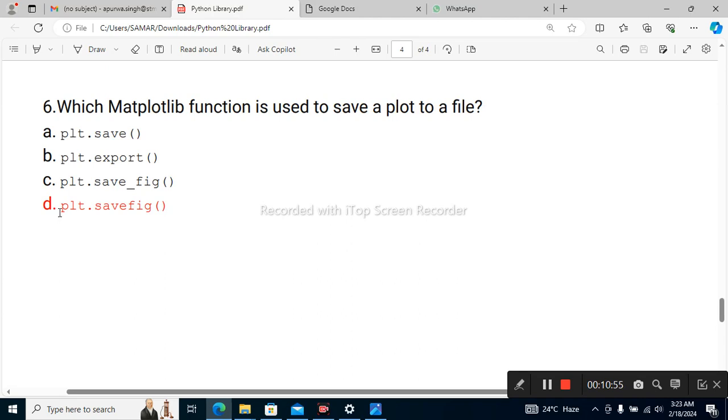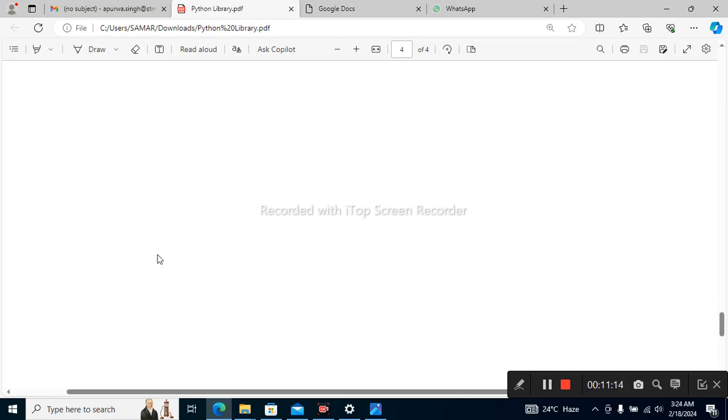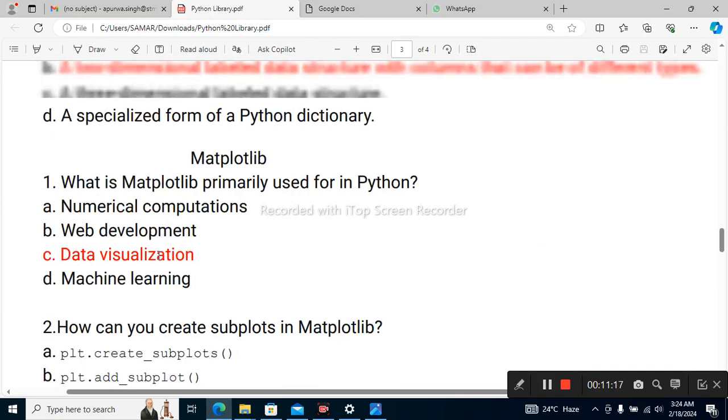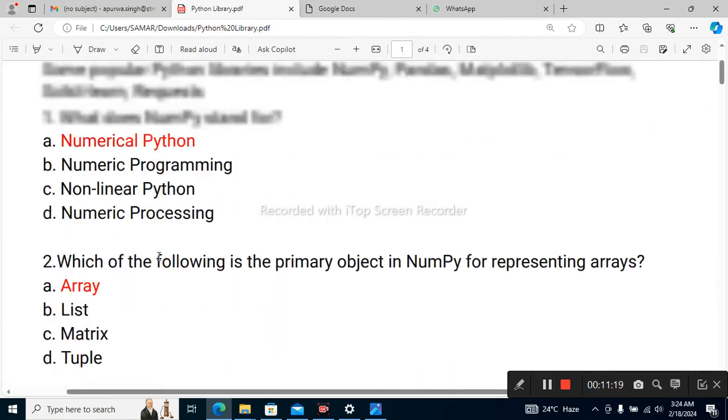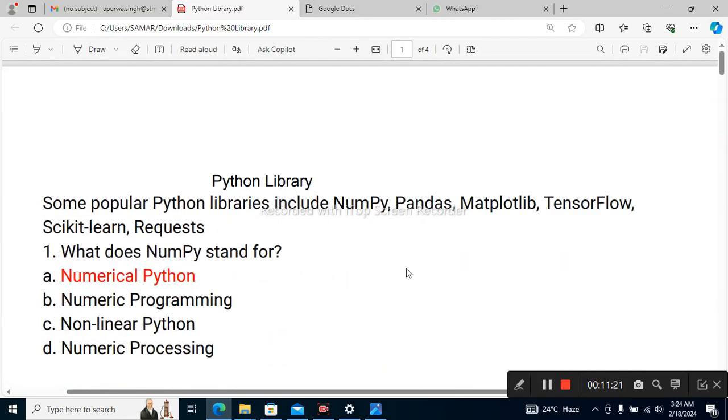If we want to save a plot in a file, what will we use? plt.savefig. You can see these options are all confusing: plt.save, plt.export. We don't want to export anything. A student can get confused between savefig and similar names. So these are some library functions of matplotlib you need to understand.